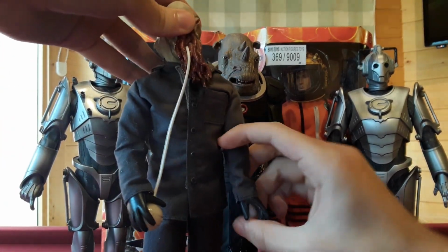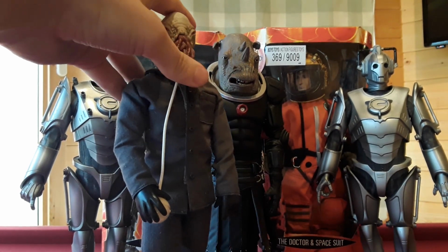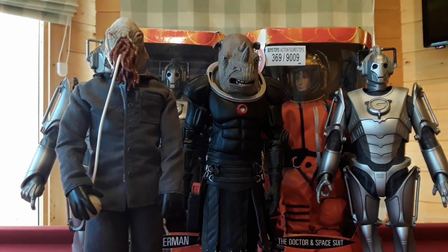Again, 40 points of articulation, the arms and the hand, as well as the head. These tentacles do not move, so don't try and move them. But overall, it's a really nice figure. I do like the detail, especially that I did the red eye version as well.